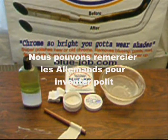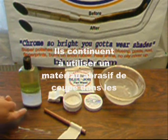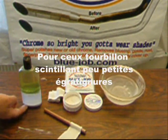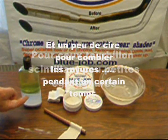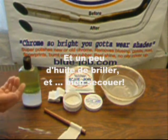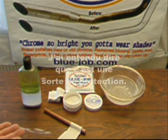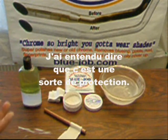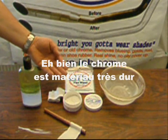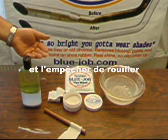We can thank the Germans for inventing polishes back in the 1500s. They still use an abrasive cutting material in them to make those sparkly little swirly scratches, and some wax to fill in the scratches for a while, and some oil to shine and shake well. I've heard claims that that's some kind of protectant. Well, chrome is pretty hard stuff, and it's there to cover the iron underneath and keep it from rusting.